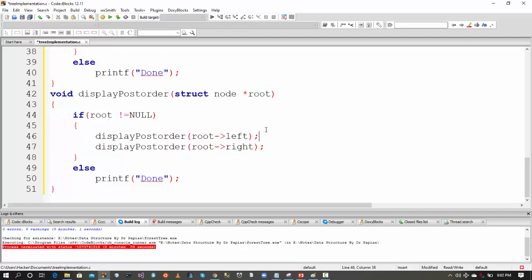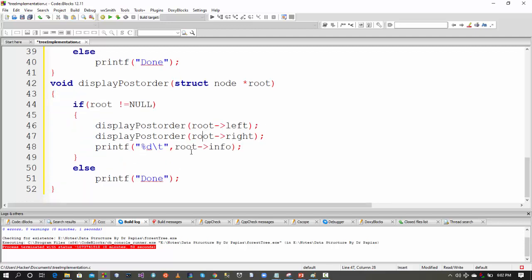I cut this here and paste it here. Nothing difficult. So you can see display post order is now done.